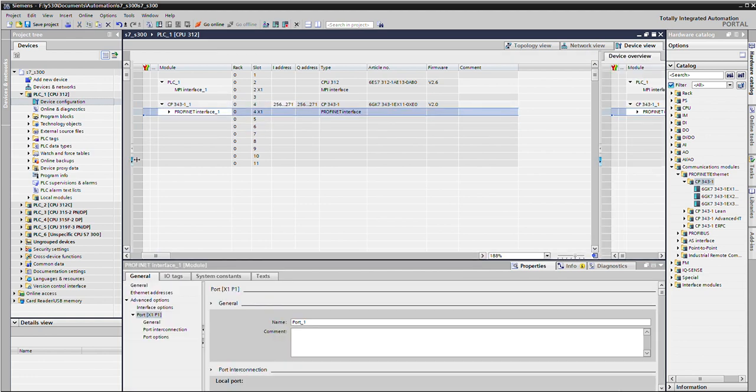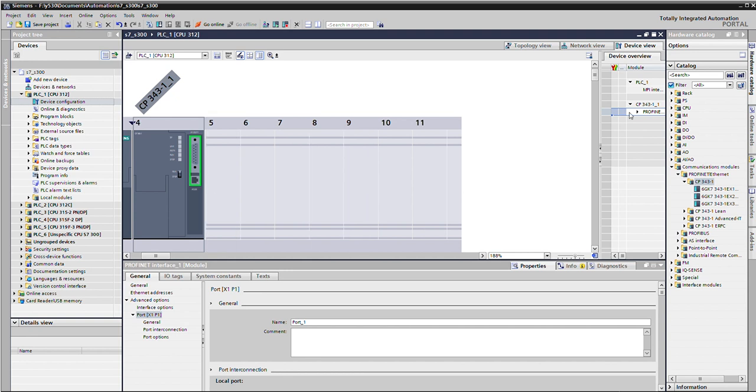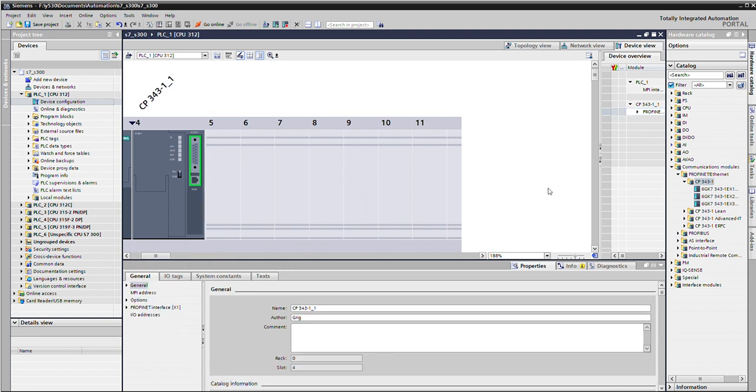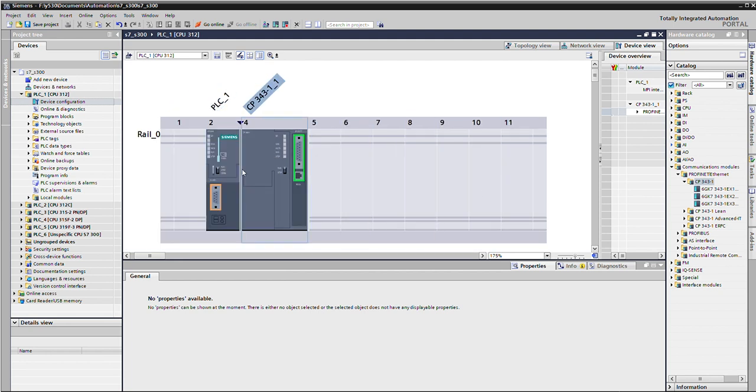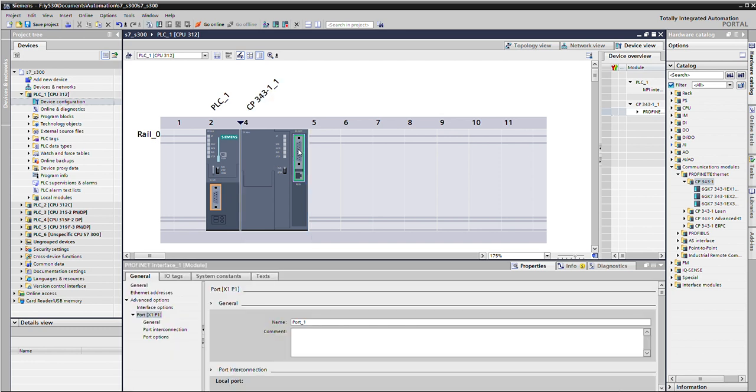Returning to the device overview, you can see here the communication module, which has an IP communication port. It's Profinet.